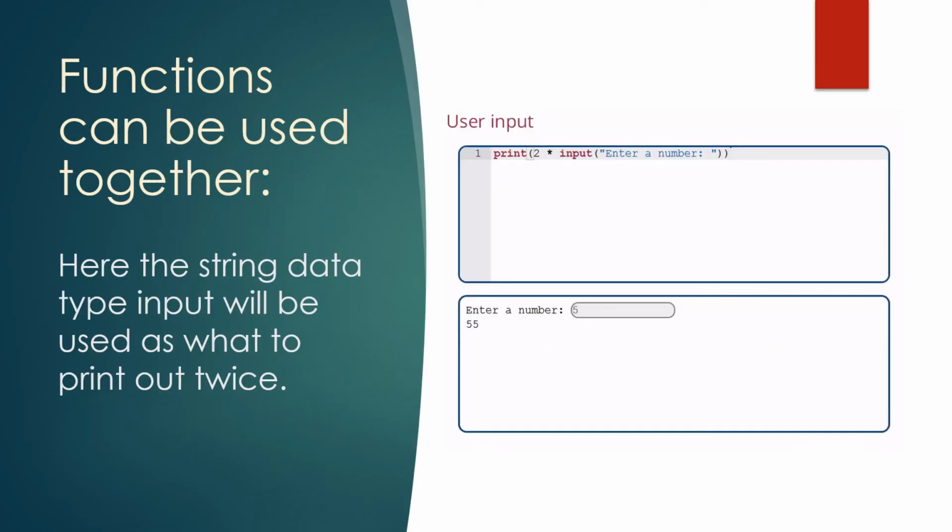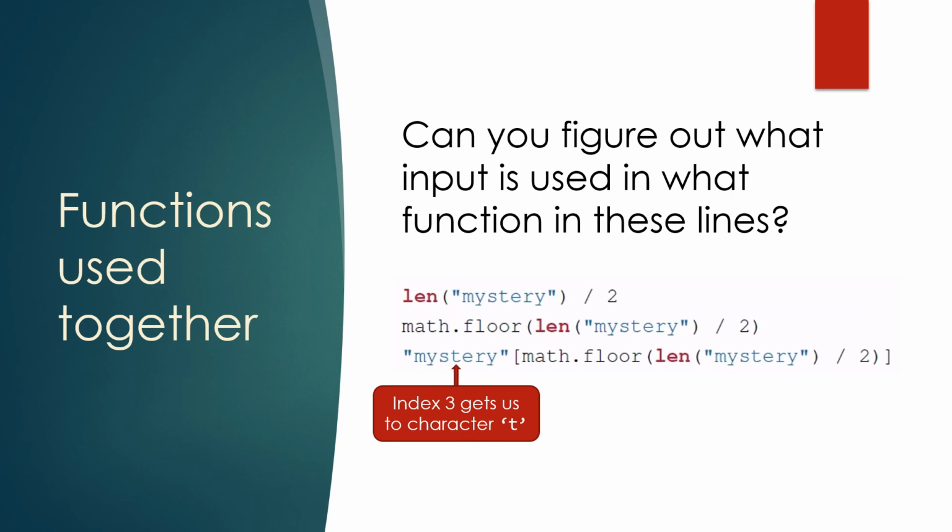In this case, we enter a number, and there's no conversion to an int or a float, so we have 2 times a string value. So the multiplication sign here is not a multiplication sign, it's a repeat. And we're going to repeat our string value twice. Do you understand what's going on here?